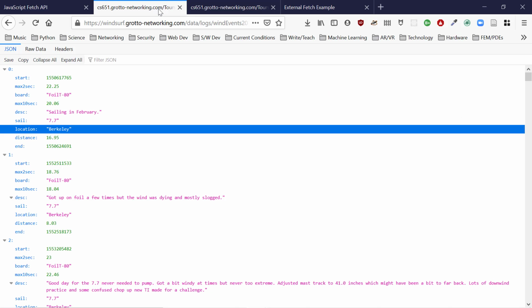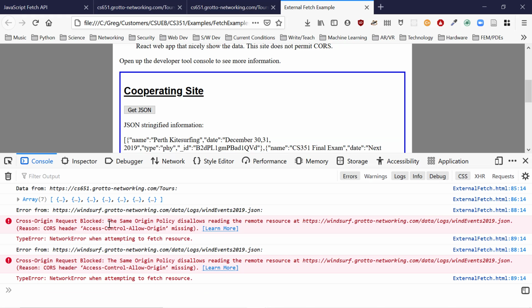It's not that the call didn't go out. The call went out. The browser is not going to let us see the results. This is a security feature to avoid cross-site scripting attacks. So be aware, because it can bite us when we're doing our development, where we use one server as our development server for our app, and then we have another server representing our server.